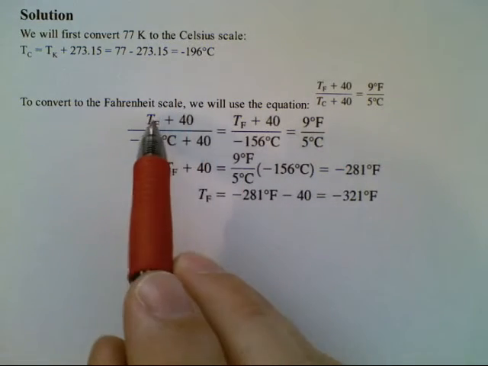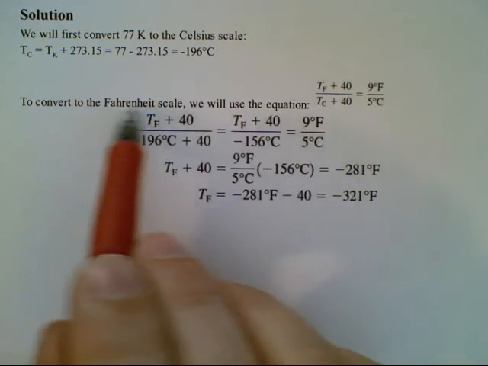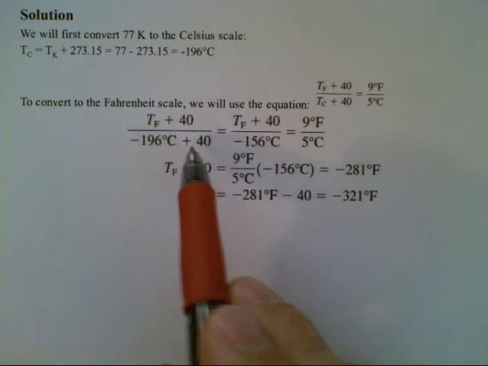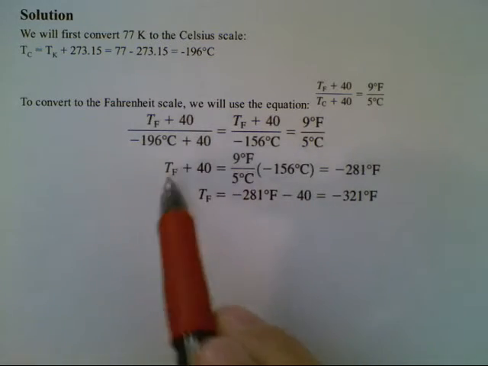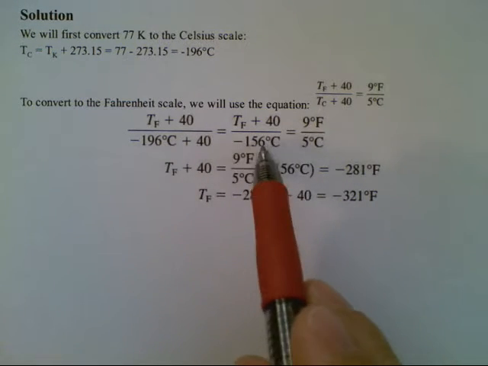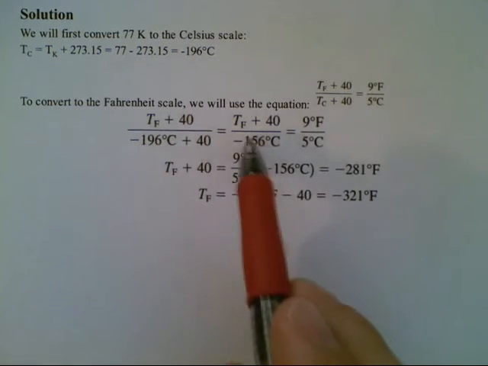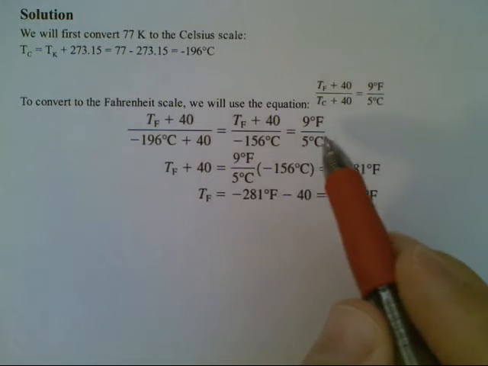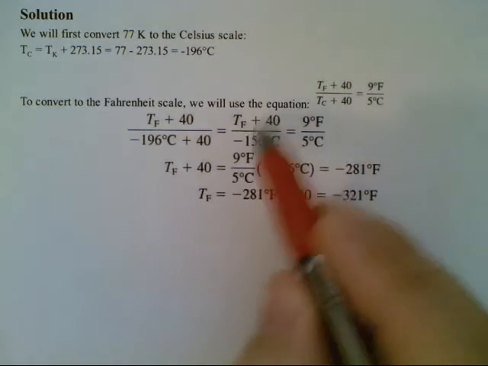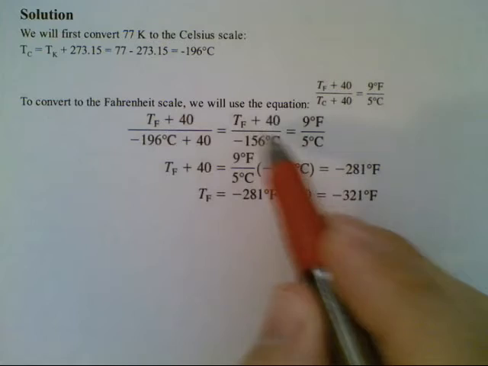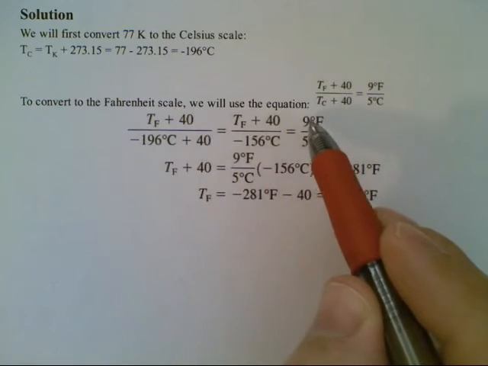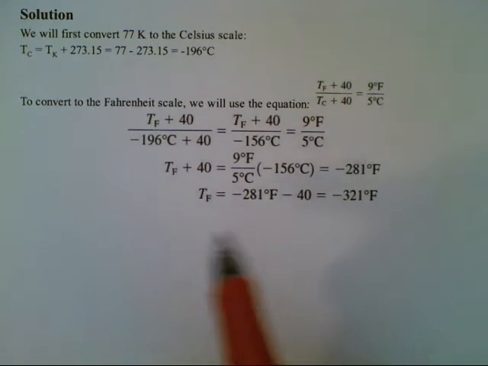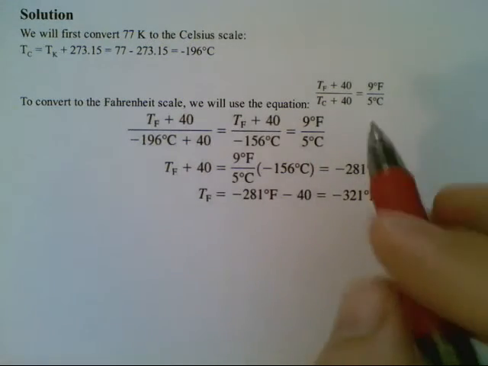We don't know what the temperature in Fahrenheit is because, again, that's what we're trying to figure out here. And so it's going to be very easy. I'm just going to add this 40 degrees here. That's going to bring the temperature up. It's going to become less negative, so that's negative 156 degrees Celsius. That's going to be my denominator here. But I know that this fraction is going to be equal to this 9 over 5, the Fahrenheit over Celsius. So it's very easy for me to take the next step of multiplying.